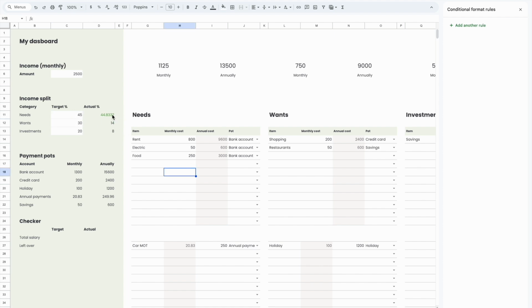Okay, so what we're going to do now is add in the round function for these percentages. So go up here and enter round and then the sum. But this time, I usually do it to 2 decimal places, but for percent I'm happy with it being to 0 decimal places. So just add that in and do that for these.